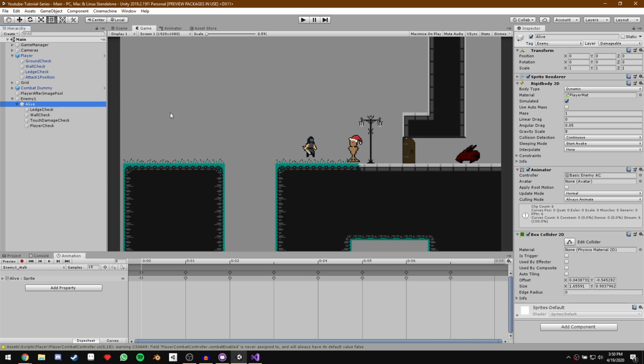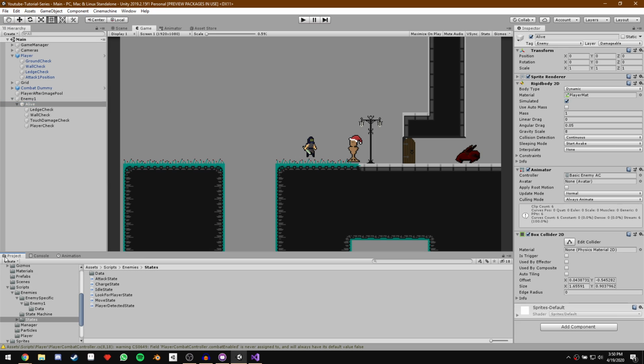If we add an animation event to any of our animations, we cannot call any of the functions from Enemy1. So instead what we're going to do is create another script that we can put on our alive game object that is just going to relay messages from our animations to our states. So let's come back to our project view and then go to our scripts folder.